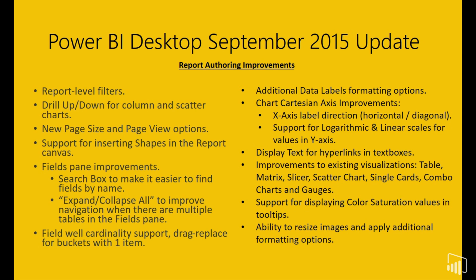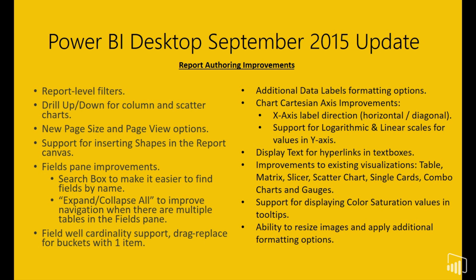And the last visualization that we've improved with this update is the gauge. So you're now able to customize the min, max, and target values just within the fields pane, the visualizations pane. You'll be able to drag any fields from your report to actually become the min, max, and target values for your gauge.